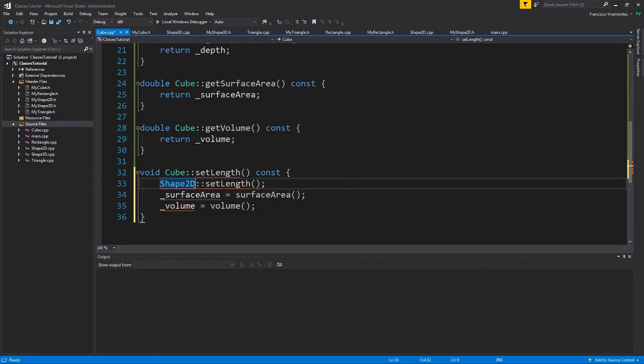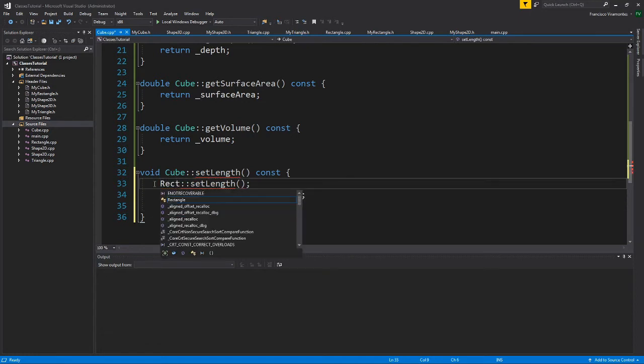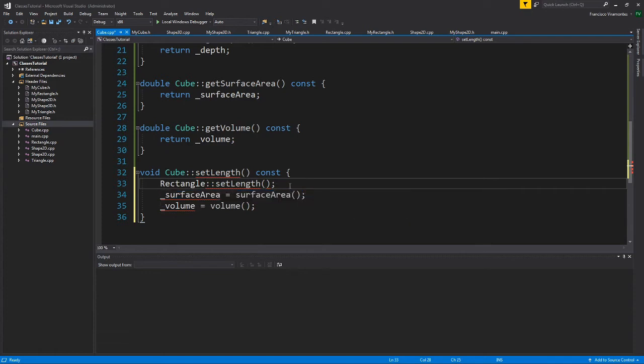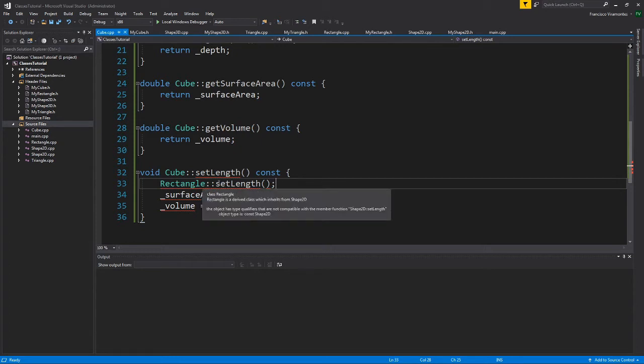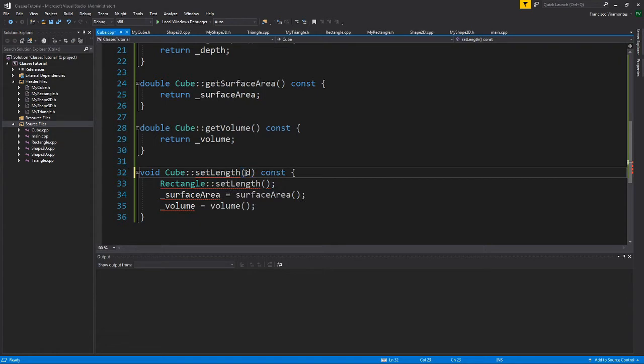Actually, I don't want to do shape2d. I should probably do rectangle. It's best to do rectangle because rectangle will call shape2d's set length method, and as a result it can call it from there. It's good to call rectangle and not shape2d because double length, don't need a const.